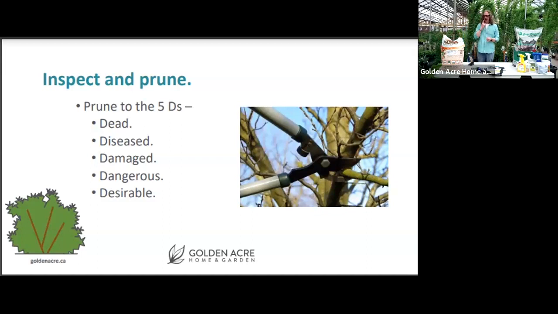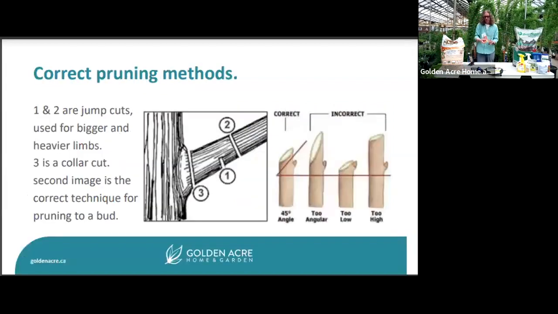And then, and I can't go into this in massive detail, but make sure you follow correct pruning methods. You want to cut to a collar. You want to do jump cuts. Make sure you use the correct pruners. You have a small branch like this, your little side pruners are going to do it. You have a branch this big, and you start trying to use these, you're going to damage your pruners, and you're going to damage the tree. You're not going to get through it cleanly, and you're going to be working it. You're going to be ripping it. You're going to end up needing new pruners, and you're going to end up damaging your tree. Use a saw. Use bigger pruners, telescopic ones. Use the right tool for the job. You'll protect your tool. You'll protect your tree.